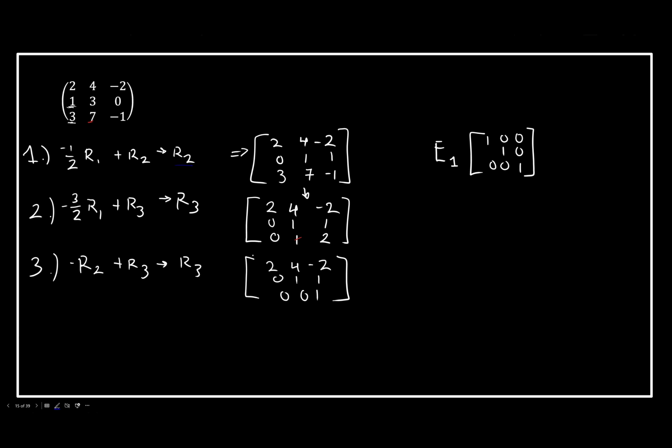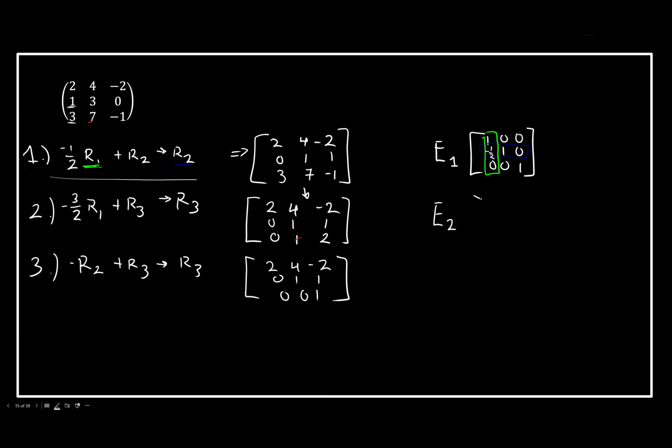So we always look, I'm changing row 2. So I find row 2. I'm going to use row 1 to do that. And so then you find column 1. That's just the pattern, right? And then if you use negative 1/2 row 1, that's where you throw your negative 1/2. Does that make sense? So this matrix E1 now does all of step 1 for us. We're going to do that 2 more times.